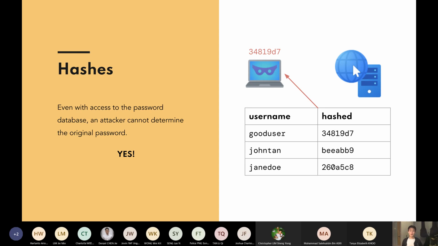And the reason why this is so good for passwords is because, let's say the web server stores your passwords in its hashed form. If a hacker breaches the website and gets access to the database, all they have is the password hashes. And the hacker can't really do anything with these hashes because, so what? All they have is a hash. They can't use it to log in. And this is one huge plus for why we use hashes for password security.